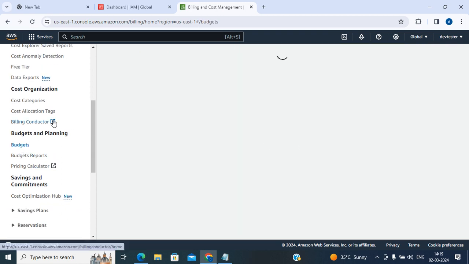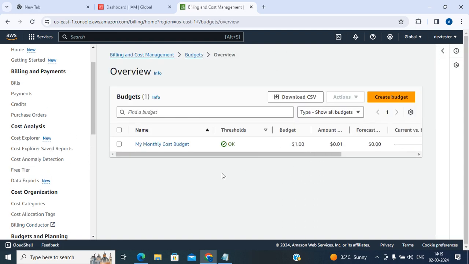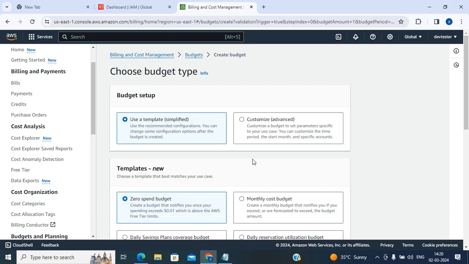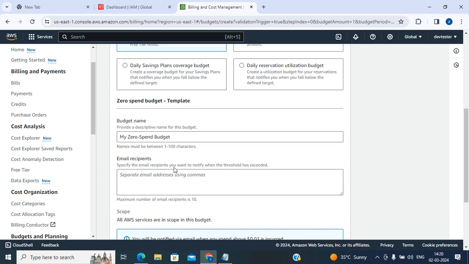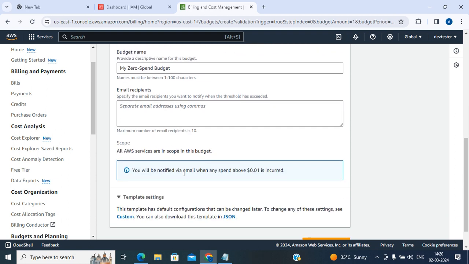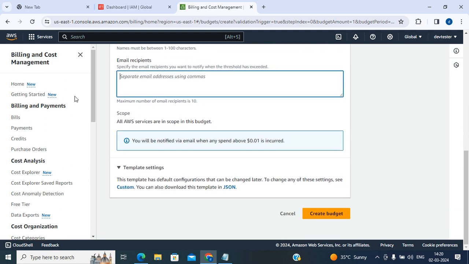Budgets. I had already created my AWS budget here. My budget is $1. Whenever it reaches $1, it will send a notification to me. In the similar way, I am going to create a customized budget setup. Like this, I can set my budget.